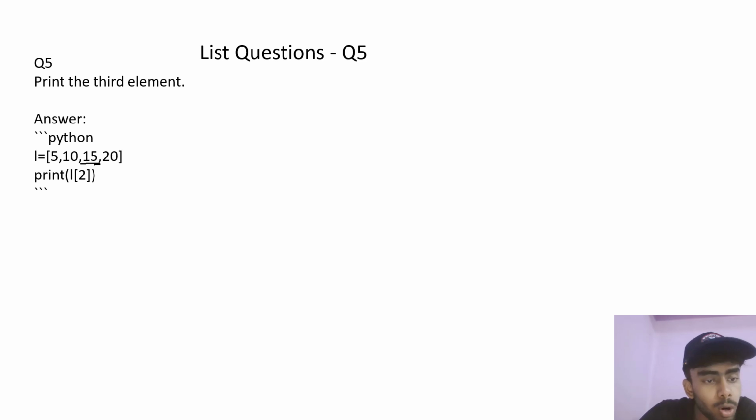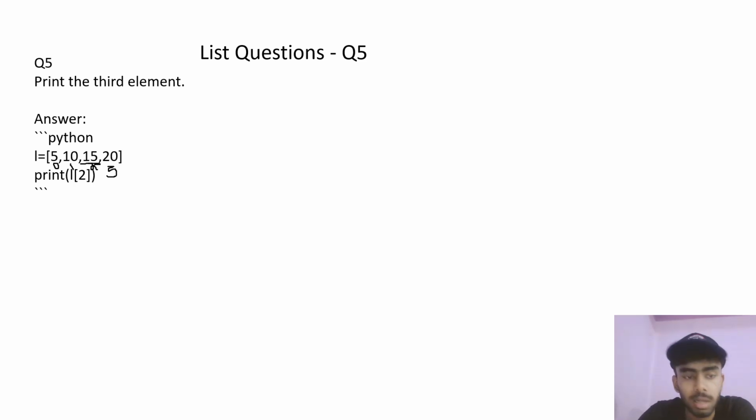Index number always starts from 0, 1, then 2, then 3. If you have to print the third element, then you have to write index number 2.